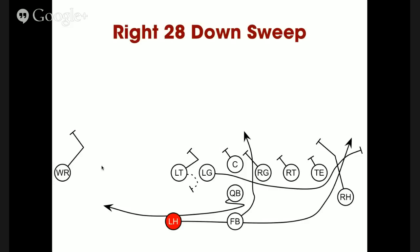And one reason that down sweep can be a little bit difficult to run is you're sometimes going to see pretty good talent on that outside edge on the strong side tight end. So you might see a cornerback that can actually tackle, a strong safety, and a defensive end. And if you don't set this play up properly, it's hard to block well. That's why I almost call this another option play.